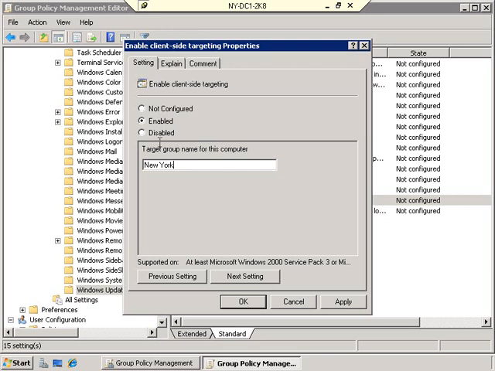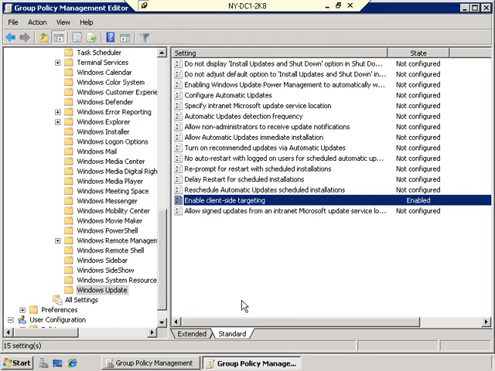So in this case, for instance, I've enabled it. I put in New York because that's one of our computer groups, and that's the group we're going to target. So any computers that this particular group policy affects would all be put into the New York computer group. Click OK, and then that's set, and as computers reboot, they would become a part of that computer group.